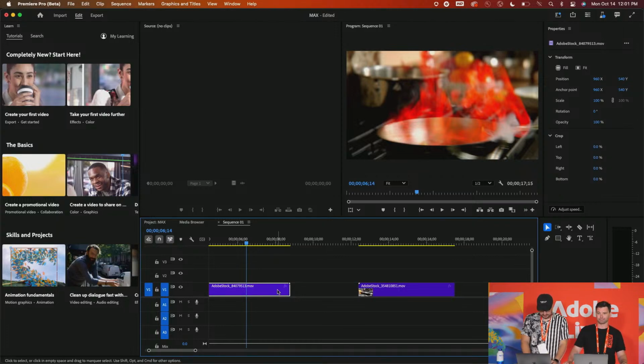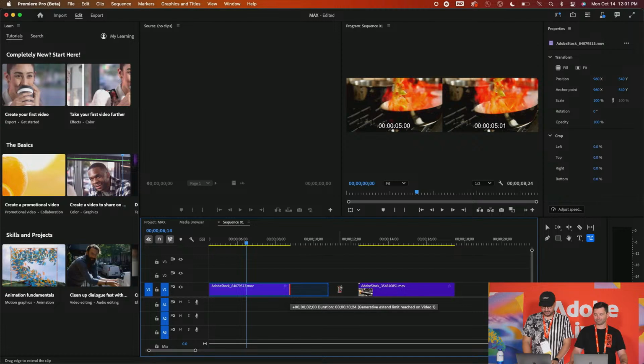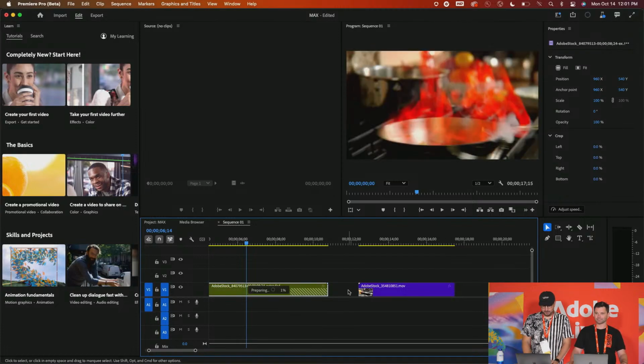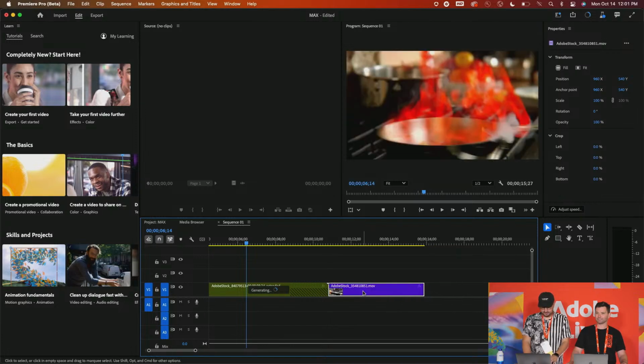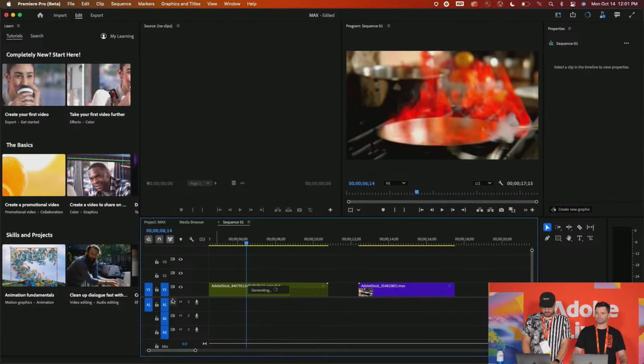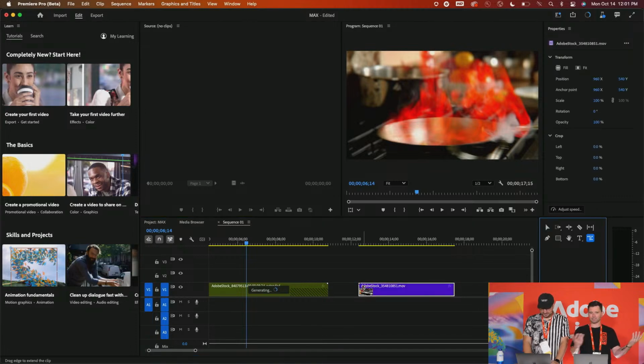So what we can do is select this, and I'm going to grab Generative Expand. It's right here. It might be in a different place, it might be over here for you. I just moved it so that y'all can see a little bit better. But we are going to go here, and then we're just going to click and drag this clip out. What it's going to do is render the extra frames for me and render that extra time that I need in the clip. So I'm going to line these up right here. And you know what? Maybe I want to generative extend this other one as well. Can you go backwards? Let's find out. Let's do it.